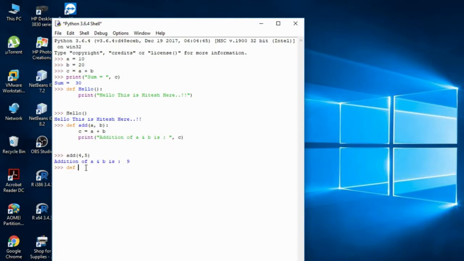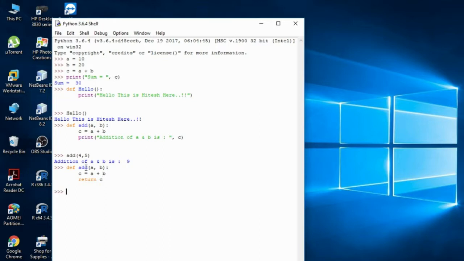So what I'll do is show you a function with the return concept. Let's say it's the same program doing addition of two numbers. I just have to specify a comma b and a colon. Now I'll do the addition of two numbers, let's say c equals a plus b. But here I'll specify return c. This is something you did till now in your Java and C.